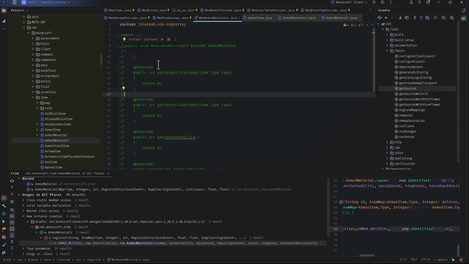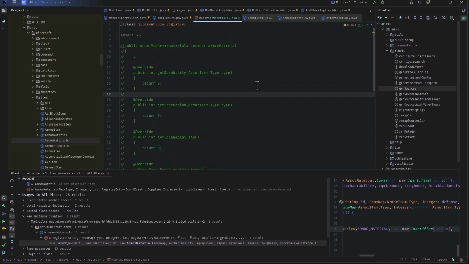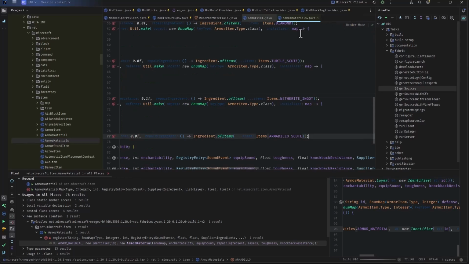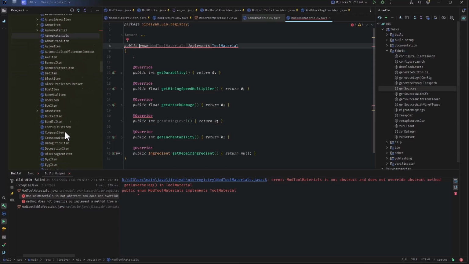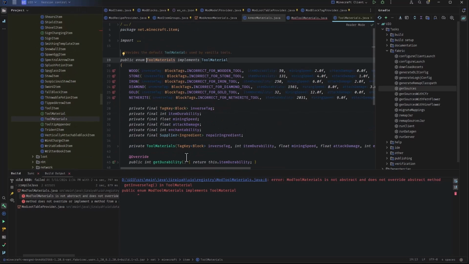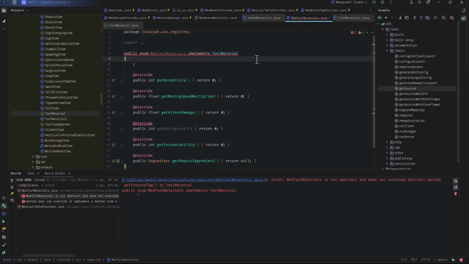So all I need to do now is to just comment this, and when we go back to armors, we will take a look and change that later. The last one, and I need to keep that one, is tool material. Again, I'm suspecting that it changed. So tool materials, we see that, for example, wood now became like this. And again, implements tool material, and tool material is an interface now. So it is still using interface.